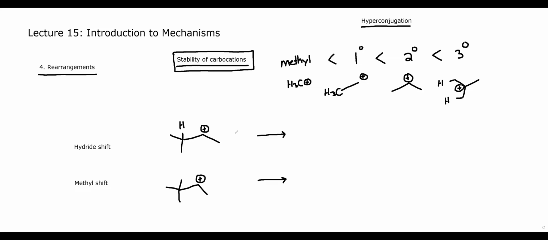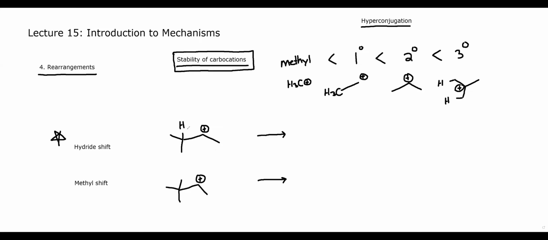So what can happen around these carbocations that I've drawn here? Let's start with this one. We have the hydride shift. Now the hydride shift is going to occur when we have a secondary carbocation adjacent to a position where it could be a tertiary carbocation if only a hydrogen would move over. So a hydride shift is going to occur when we have a carbocation that could be further stabilized if a hydride shifts over one position.